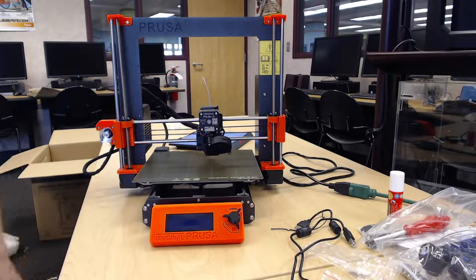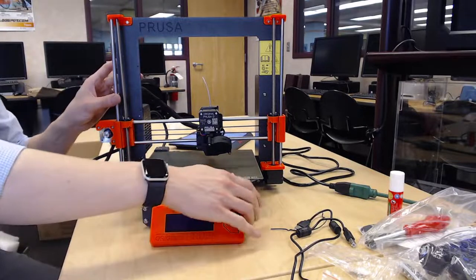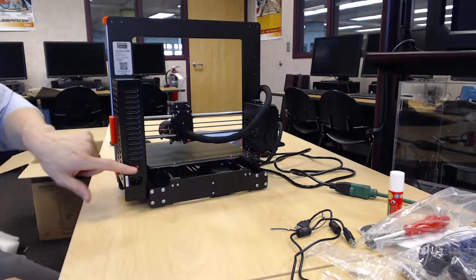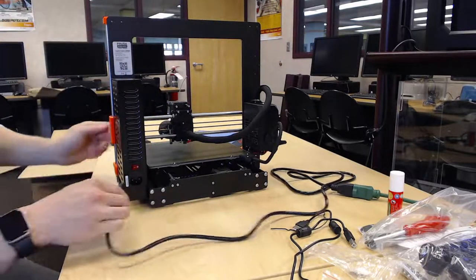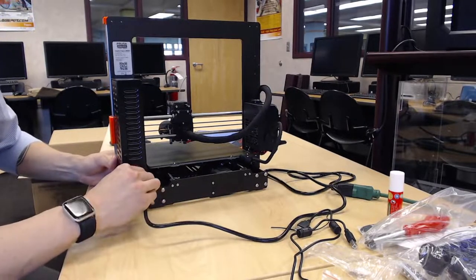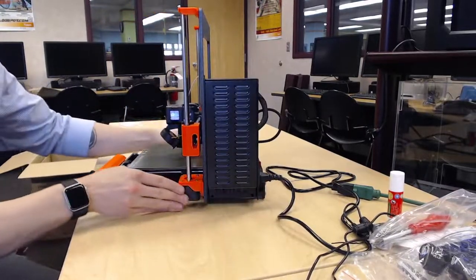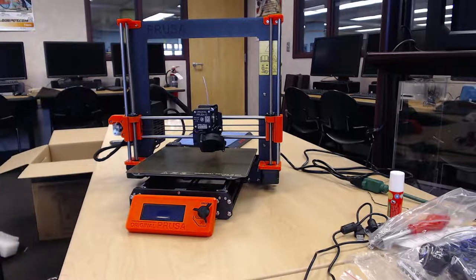Cool. Great. So I think I see, yep, here we go. Here, let me spin this around so you can see. This is the power supply. You can tell because it's got a big old on-off switch on it, and it's got a receptacle for this power cord. So we're going to go ahead and plug that in, and not hit the switch just yet. But we are now plugged into power.